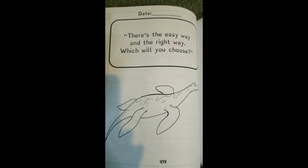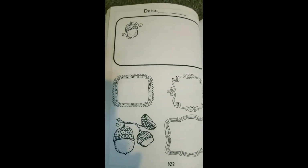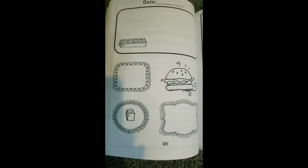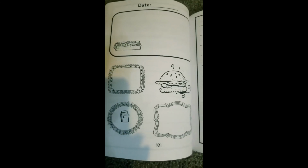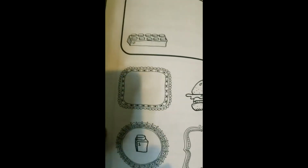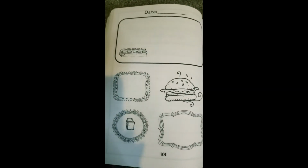There's the easy way and the right way. Which way will you choose? And through this is basically just the blank pages and color time or Lego time, or he can just kind of doodle if he's listening to me read aloud.